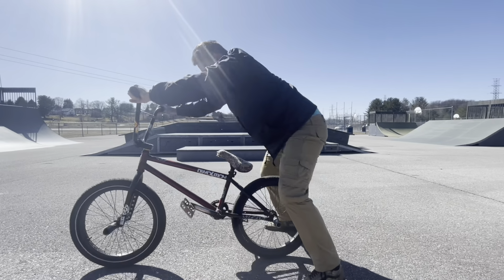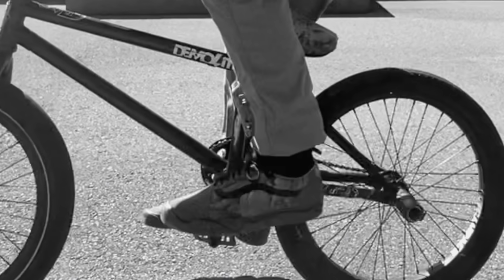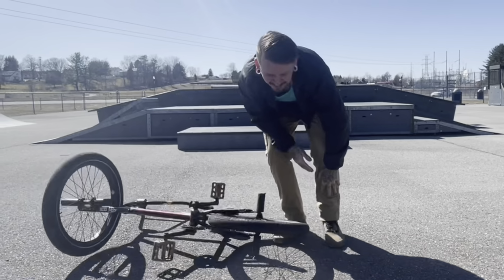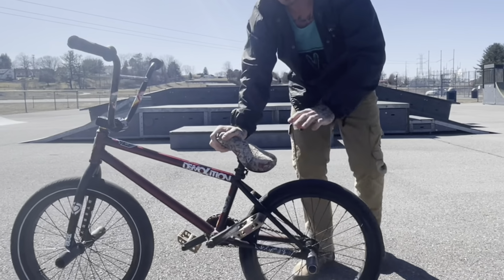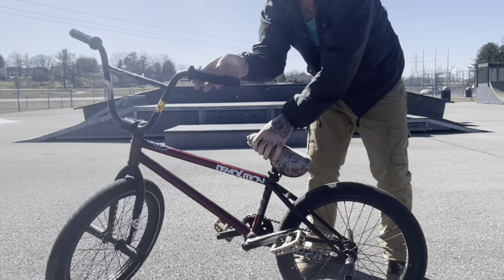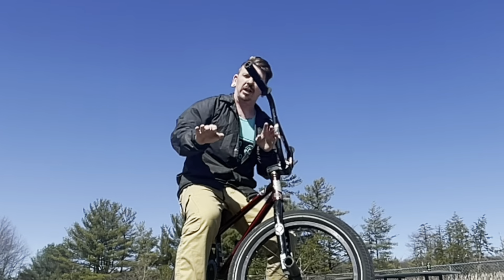Definitely going to do the nose 180 how-to. Warm up, just do. That's how you properly warm up, so you just want to get that one out of the way. First shooter of the day. Now we don't have to worry about it at all.